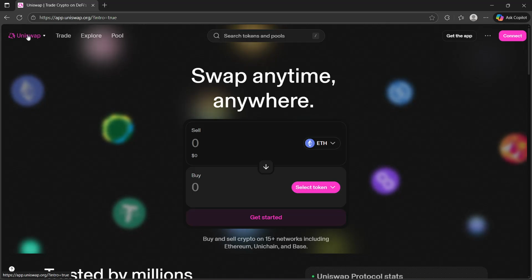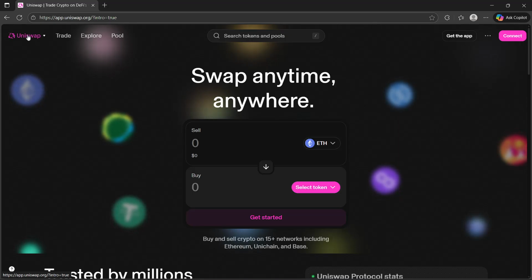USDT to ETH. So please listen carefully to each step that I will be explaining because I will describe everything clearly so you can follow along even if your screen looks different. Before starting, make sure that your wallet is connected to Uniswap and has USDT available. This helps you to convert stable coins to ETH quickly and safely.